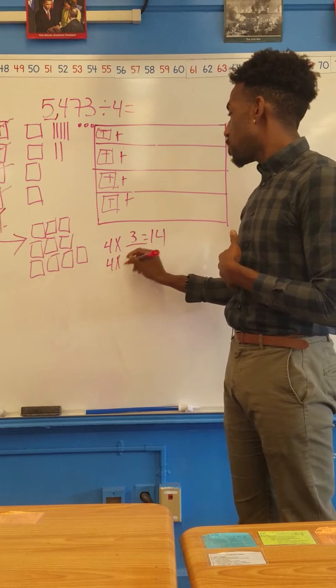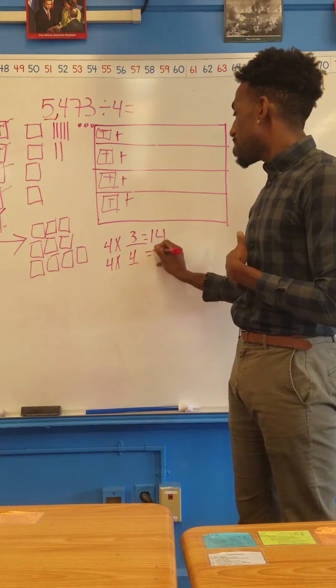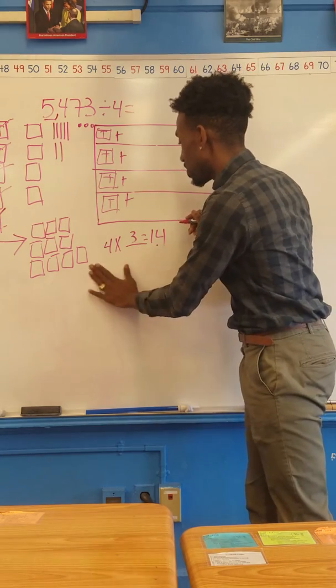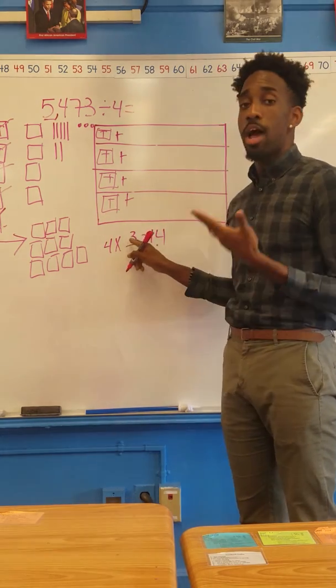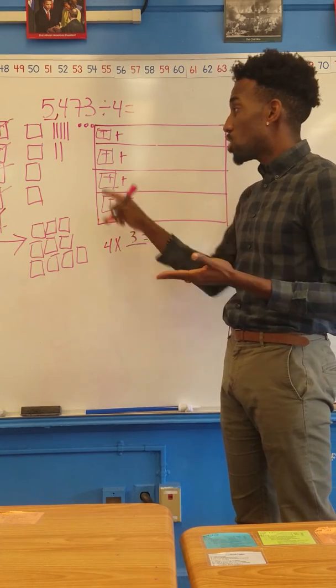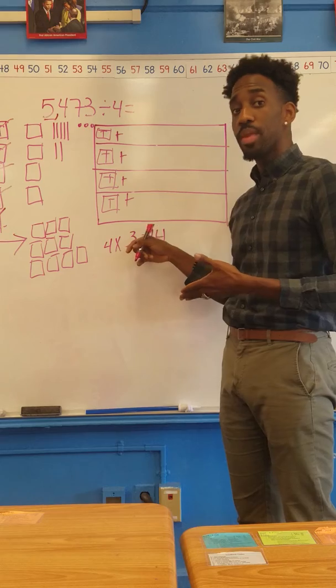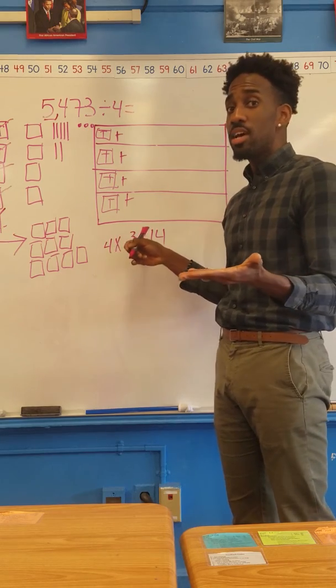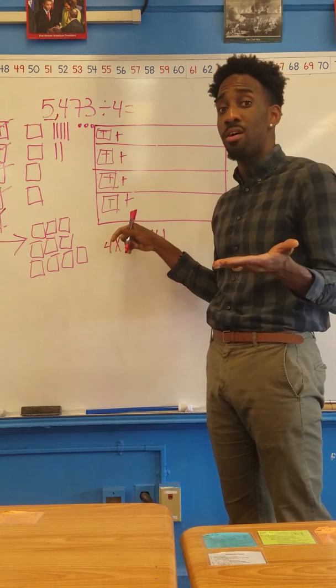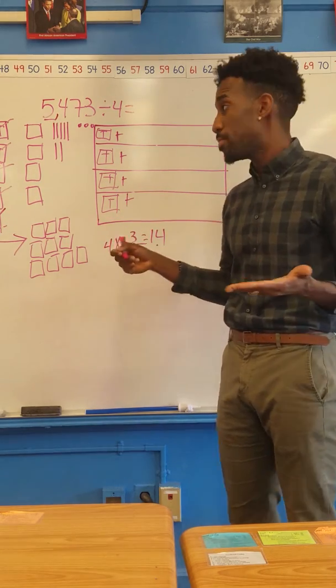If I were to put 4 in each group, that means I will have to use 1,600, and I don't have 1,600. So I know that the most amount of hundreds I can put per group is 300. So I'm going to put 300 in each group. Another way I can do this is just filling all of my groups with 100 until I run out. But I want to make sure that all my groups are even.